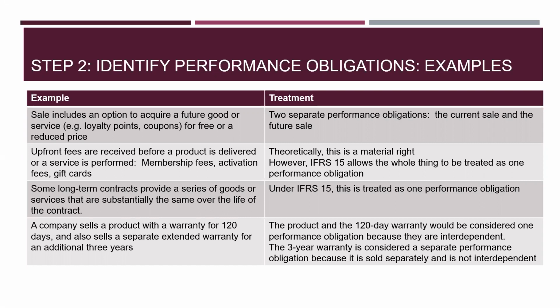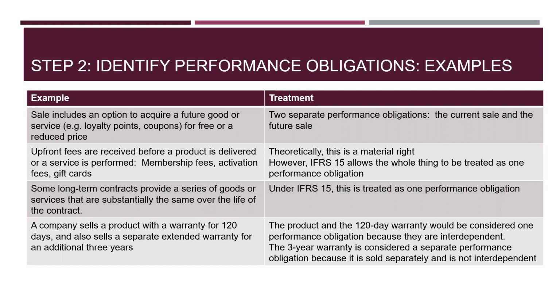Number three, some long term contracts provide a series of goods or services that are substantially the same over the life of the contract. Under IFRS 15, this will once again be treated as a single performance obligation. And finally, a company that sells a product with a warranty for 120 days and also sells a separate extended warranty for an additional 3 years.